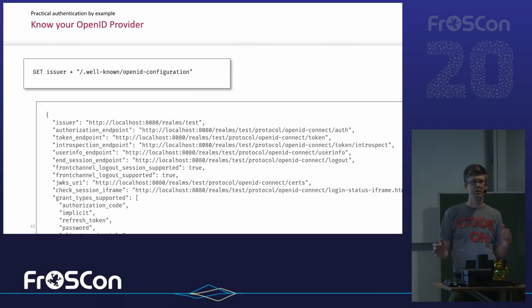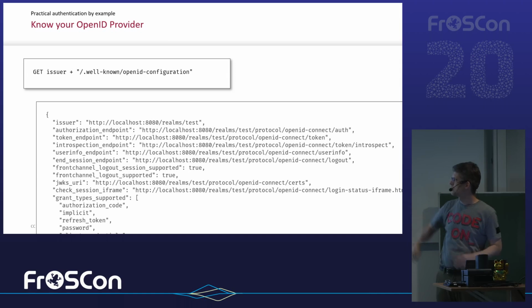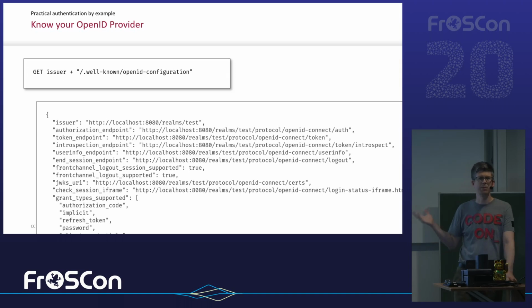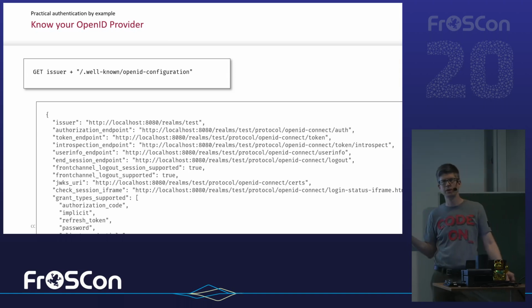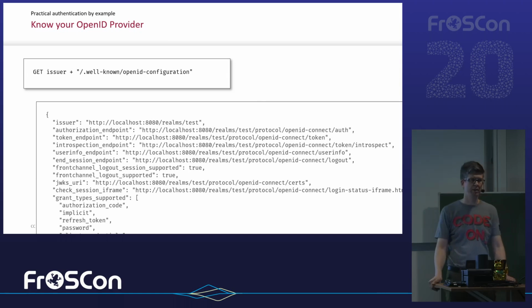So when you're using OpenID Connect in your company, maybe Keycloak, maybe a different provider, you can look up this OpenID configuration endpoint, and you can figure out what this provider is actually capable of doing. All the features that are there, what is enabled, what is disabled. And this is actually dynamic. So when you go to the UI of Keycloak, or the admin UI, and enable features and disable features, the JSON here will change. And your application can react to that.